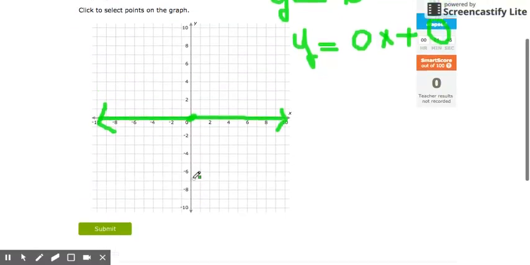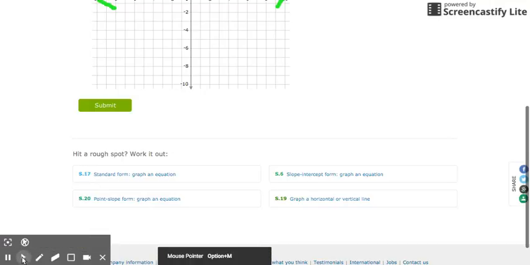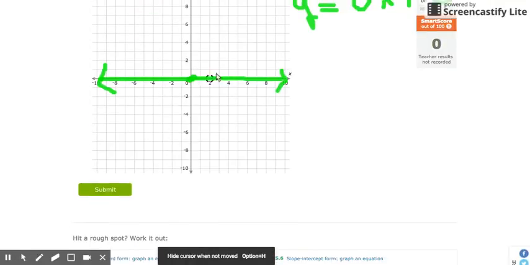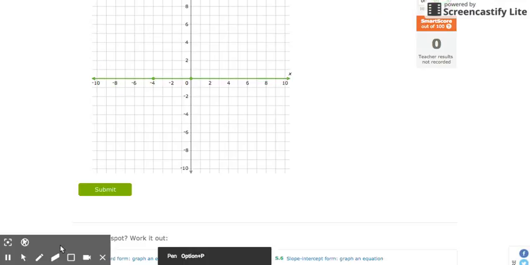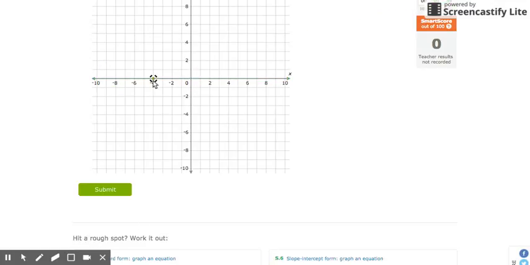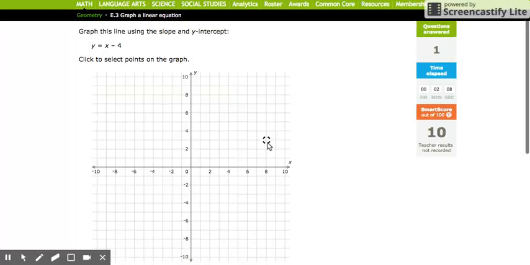Let me see here. Okay, we're going to graph using IXL. So boom, first point, second point. Let me clear my screen. There it is. Okay, so what I had to do was I had to put it on 0, first point, and it's right on the x-axis.